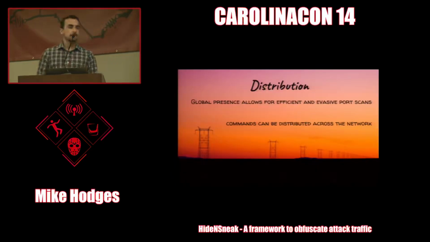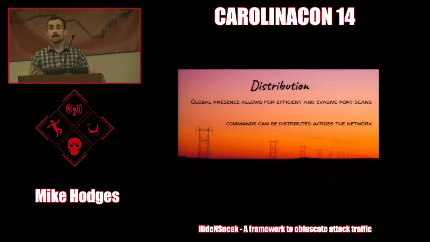This is probably one of the biggest things in this framework that is really useful for an evasive test. Let's say you're running a port scan. You don't want to run the top 1,000 ports from one server if you're doing an evasive test. That's going to hit every single IDS and IPS, it's going to notice that's a port scan, block that IP, we're done. What you can do with this tool is distribute those jobs among your entire infrastructure. They are tasked with very small jobs, making 1 or 2 requests to your targets, and then bringing all that data back and correlating it on your central endpoint.